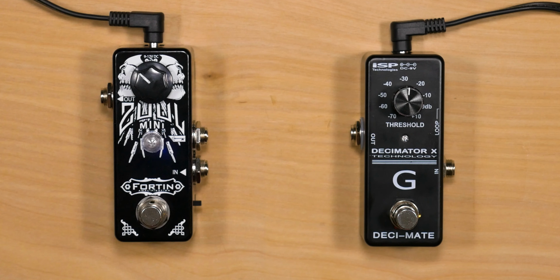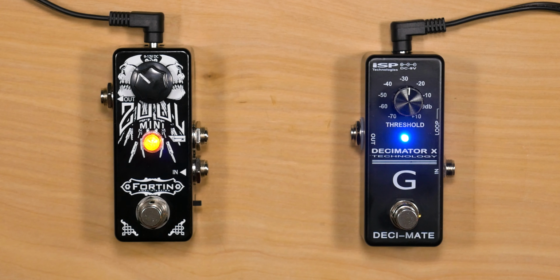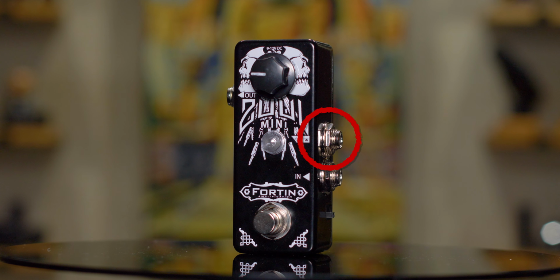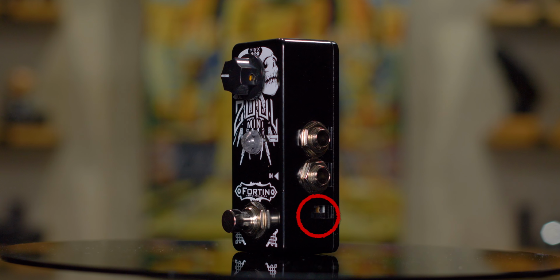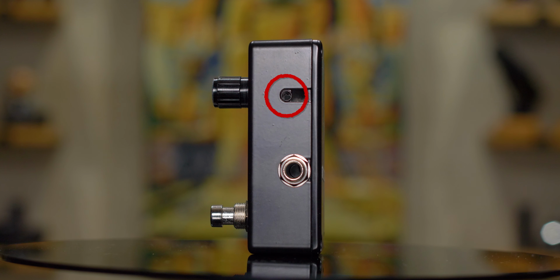The Decimate G has a small, very bright blue LED to indicate when the pedal is on. The ZUUL has a larger LED that turns orange when it is closed or suppressing the signal, and green when it is open or letting the signal pass through. The ZUUL has a key input which can be used to trigger the noise suppression. More on that later. It also has a side switch to change the threshold range. The Decimate G has a 3.5mm TRS jack. Using the supplied 3.5mm to 1/4-inch splitter cable, it adds a loop into the pedal. Again, more on that later.